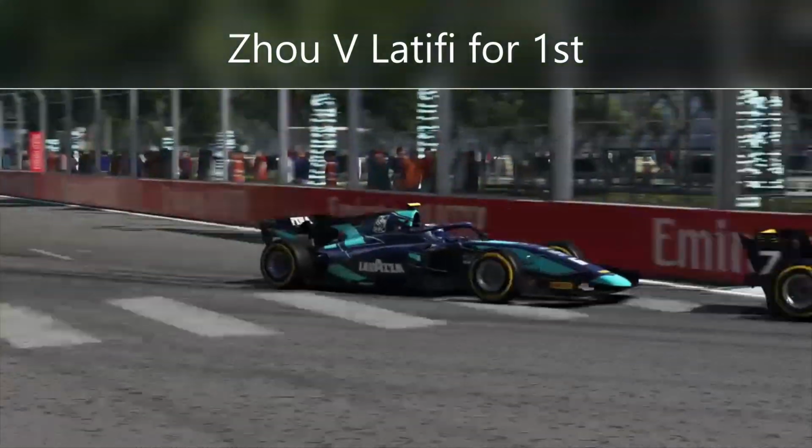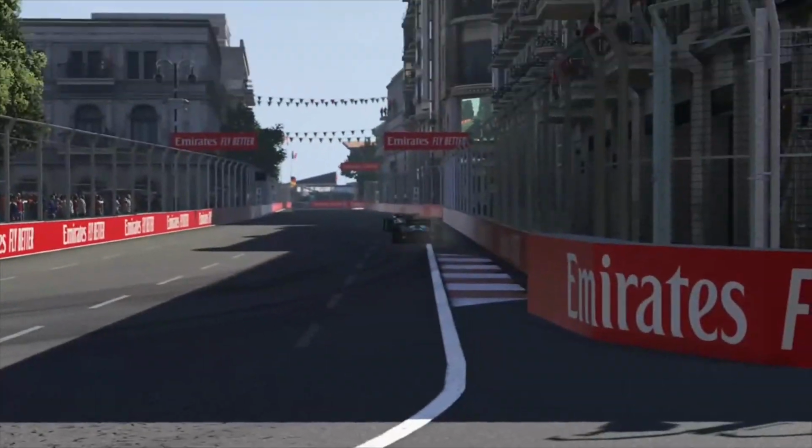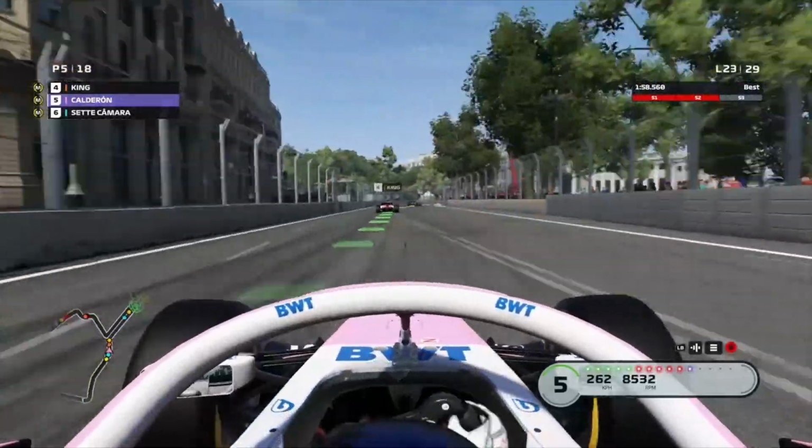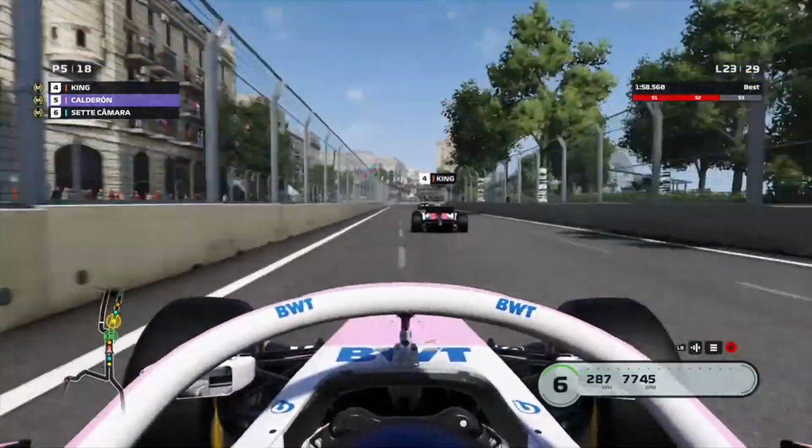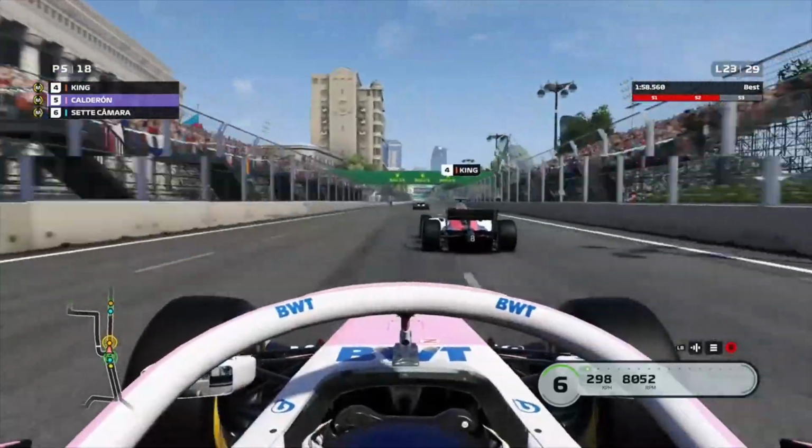But that is Guan Yu Zhou overtaking Latifi for the race lead. So a great move there, and a good race so far by the Chinese driver. But we focus back on our own race, and that's Jordan King ahead of us. So we're going to try and make a move on him.